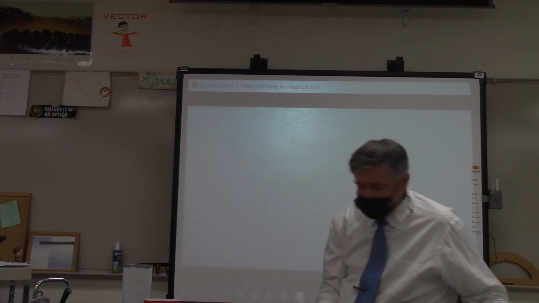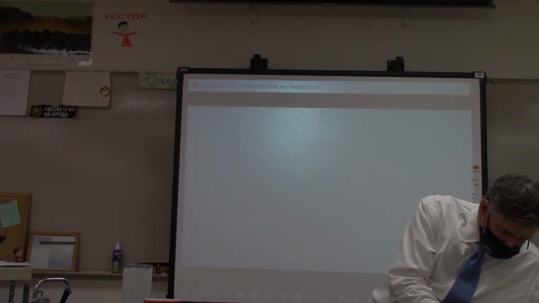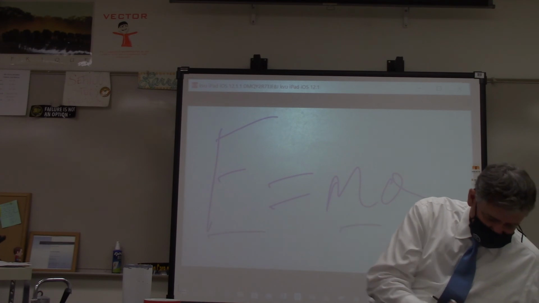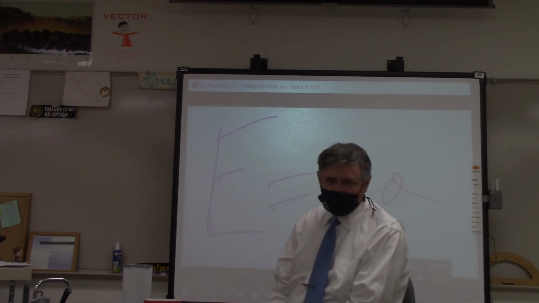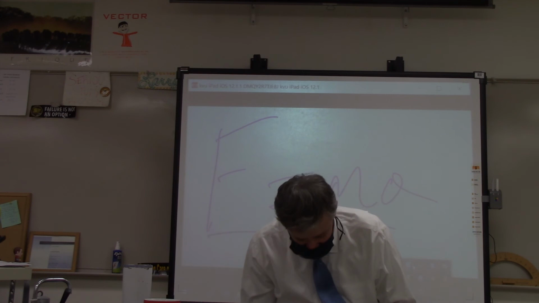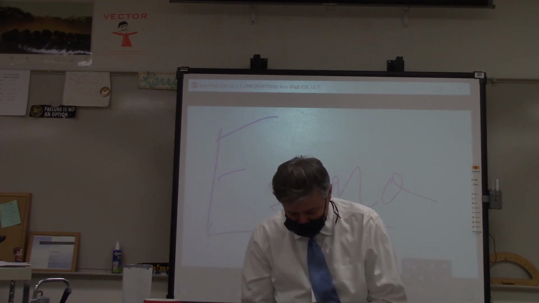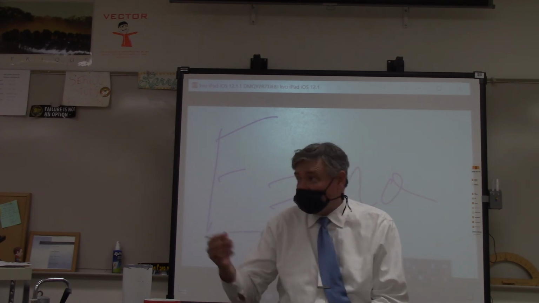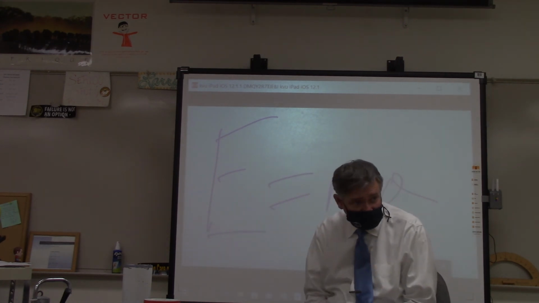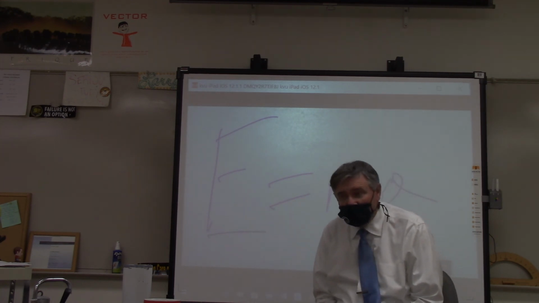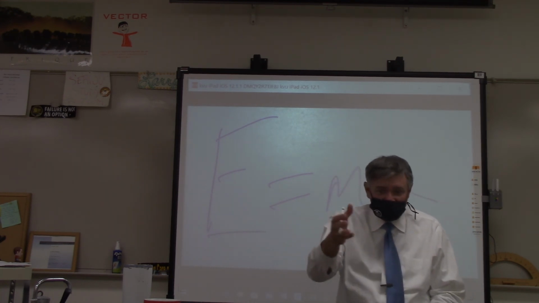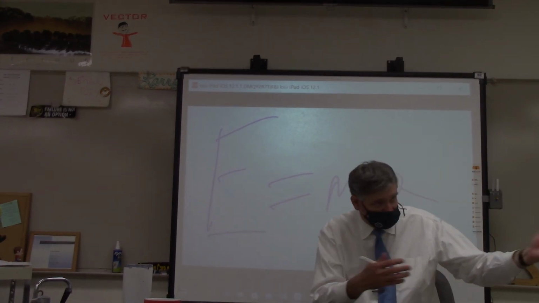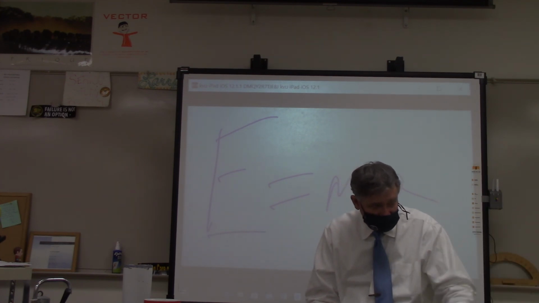In the back we've got the pen that doesn't write. There we go. F equals MA. This is the mother of all physics equations. It's Newton's second law of motion: force equals mass times acceleration. Here's your force, this is how much you have to apply. Here's your mass, here's your acceleration. If I have a small magnet, or if I have Hank the bowling ball, the magnet has less mass, so it's not going to take as much force to get it to accelerate.